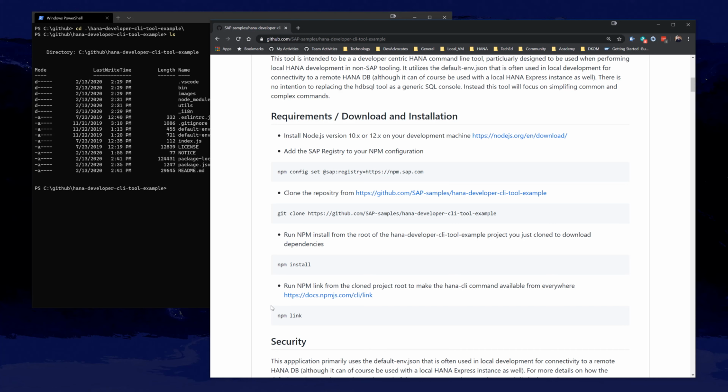But what you can do is use this npm link command. When you do that from within the project, it's going to make the command that's exposed by this project, the hana-cli command, available everywhere, almost like it is in your path. It's going to simulate if you had done an npm install globally on this module, but without having to actually package it and put it into an npm registry.